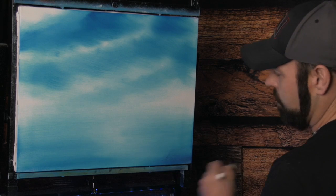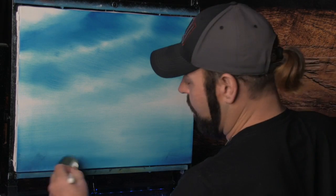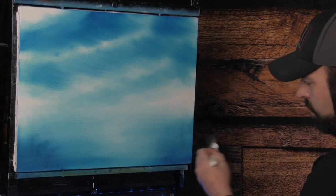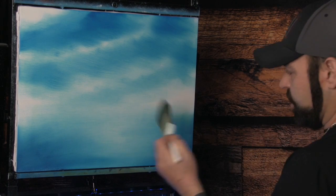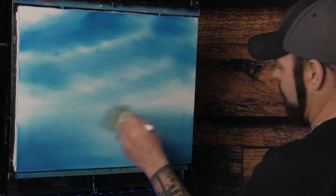I'm going to darken these corners up on the bottom here. Just make it a little darker. And I don't put much effort into any of these. You guys watch me, I'm just doing whatever. I don't think there's any particular way to add color in. You could just get it in, whether you use your hands or a knife, doesn't matter.